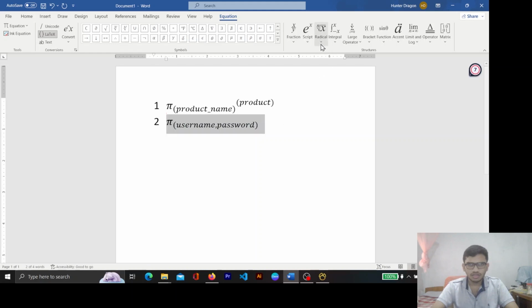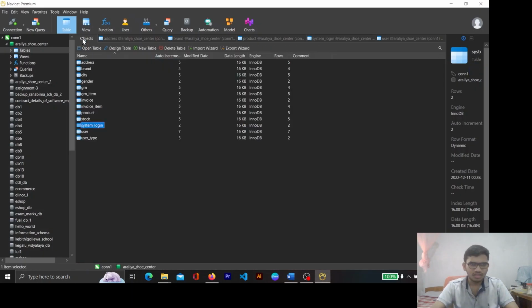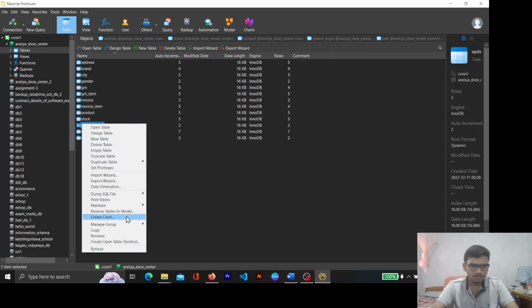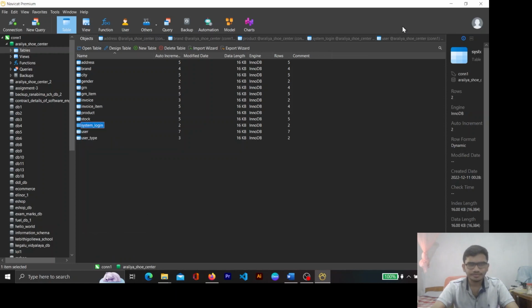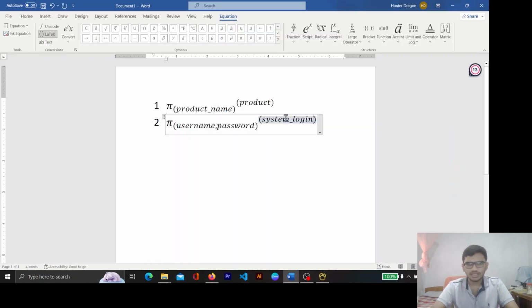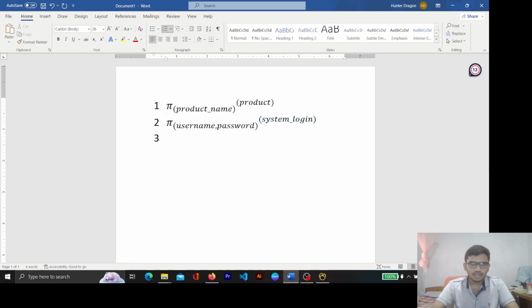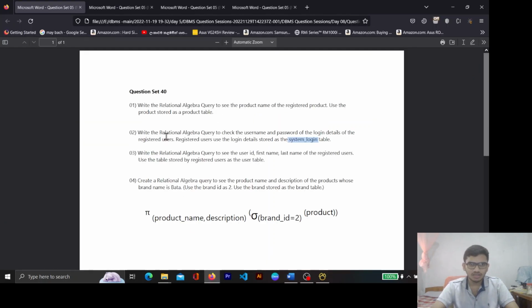Now we have to select the table that this query will execute in. This query will execute in the system login table, so copy that and paste it here. Yeah, that's the answer to the second question.